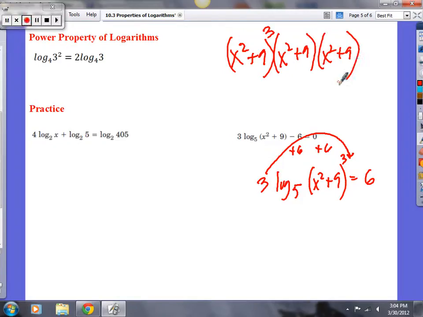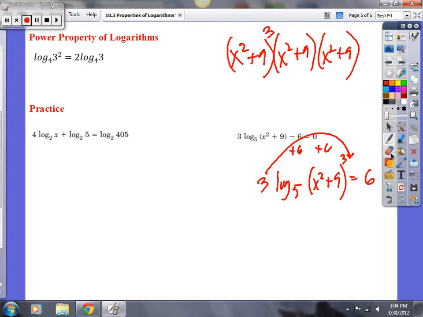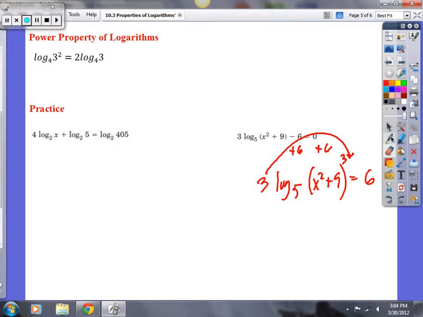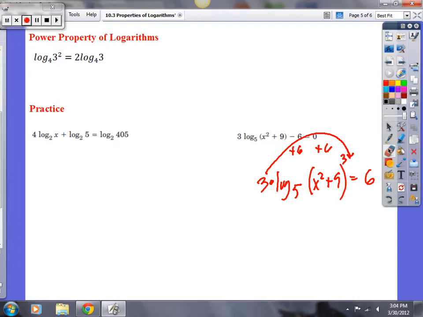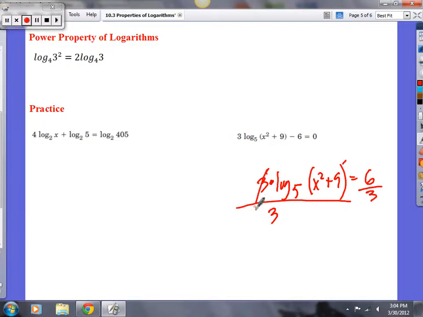And you're going to have to do a lot of distributive property, and it's going to get kind of funky pretty quick. So instead of going that route, let's just use algebra, and let's get rid of that 3. The problem is 3 times this whole chunk. This whole chunk is just one term. It's just one piece. So if I divide this side by 3 and divide this side by 3, 3 divided by 3 is 1, 6 divided by 3 is 2.